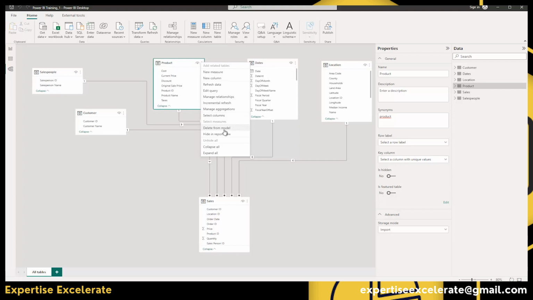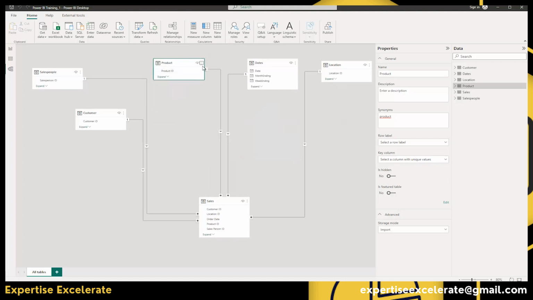Delete from model, I mean, we can just delete tables from the model if you want to do that. Of course, I don't want to do this, but this can also be done in here. And hide in report view is the same as simply clicking on the eye. If you do not show it, or do not want to show it, you have seen what this does and how that works. And collapsing or expanding all is just, if you click on this, you can see that now the table collapses again. Or expanding, it's just the same as clicking here. So that's actually what you can set up in here.